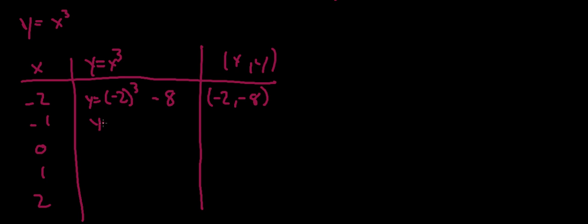For minus 1, we already did this one, so we'll just go through it real quickly. Remember, a minus times a minus times a minus. That's 3 minuses. 2 minuses cancel out, and you have 1 minus left over. So we have minus 1, minus 1. And the rest is pretty straightforward.